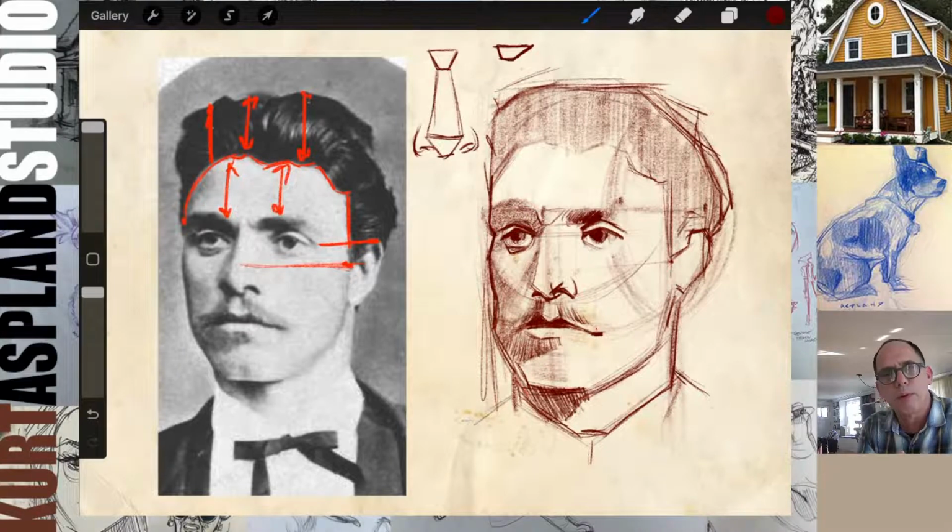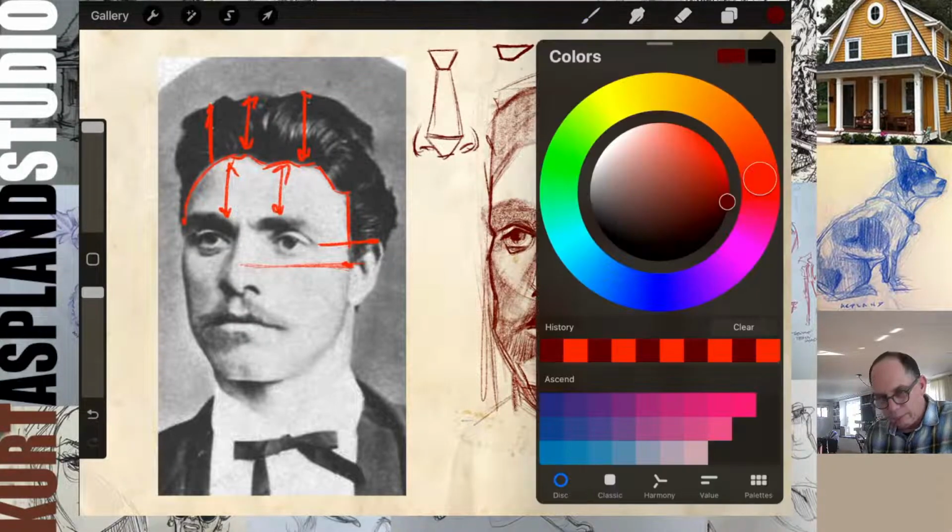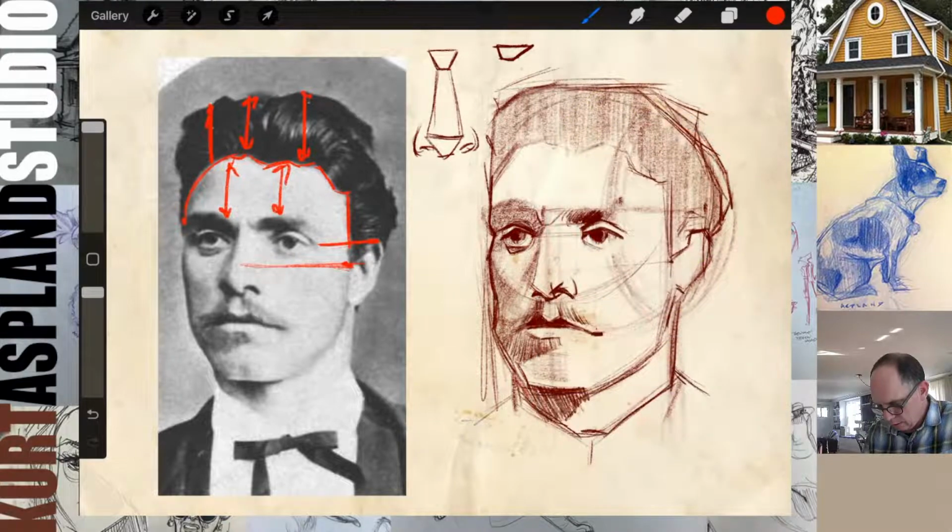This is the same way you would paint if you're going to paint an oil painting or acrylic painting or whatever. You're going to separate what is light and what is dark. And so that's essentially what I'm doing right now. So let's take a look at this here. Look at this alignment. There is his neck there, and so there is the edge of his shirt. You see that?